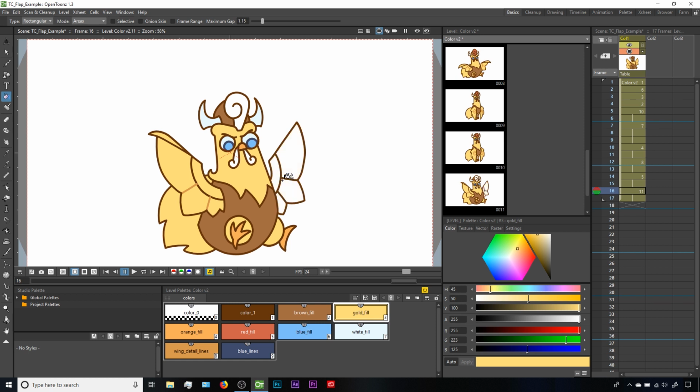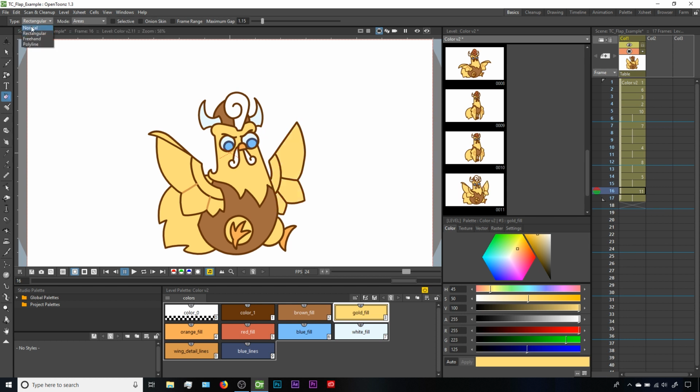I'm going to undo that and make a special note here. Be sure, if you're taking this approach, that your marquee fully encompasses all the shapes that you want to fill in. So this gives us a successful fill, but if I undo again and just click and drag within the shapes, I'm not going to get any result that way. So again, make sure that your marquee fully encompasses the shapes that you want to fill if you're taking this approach.